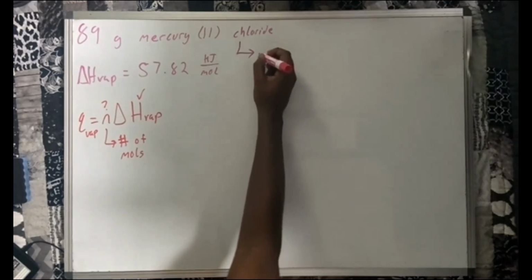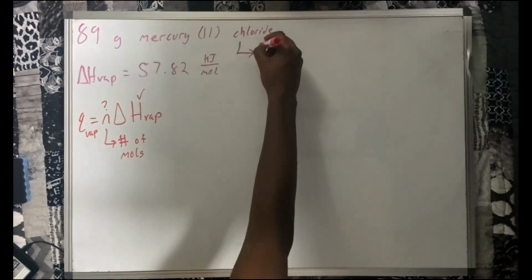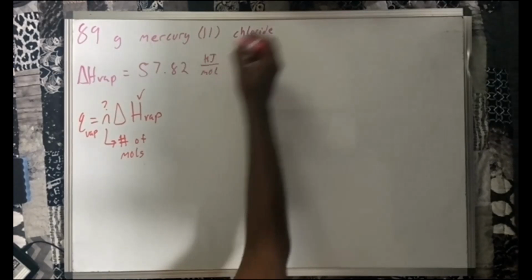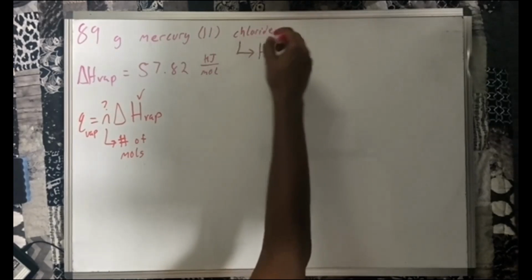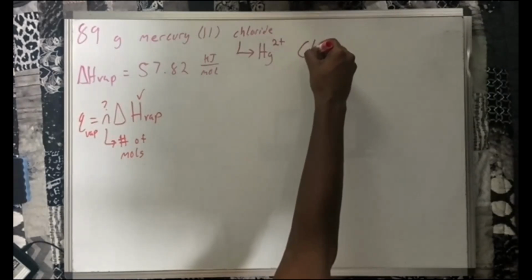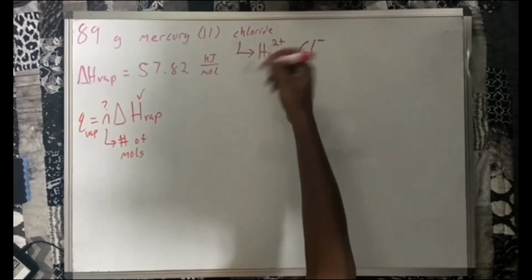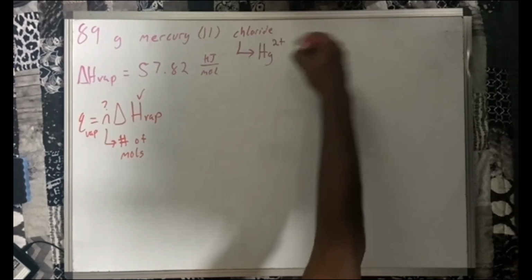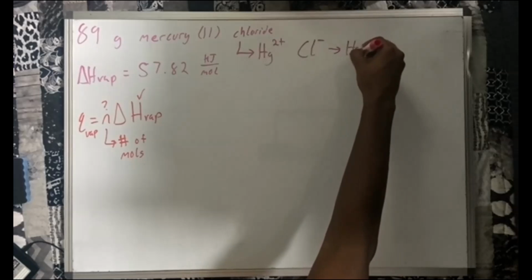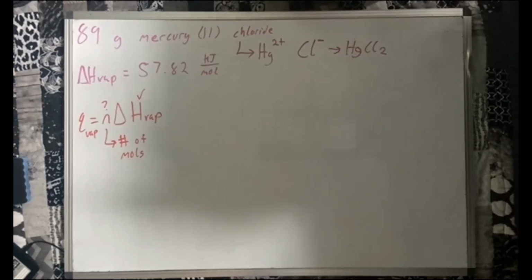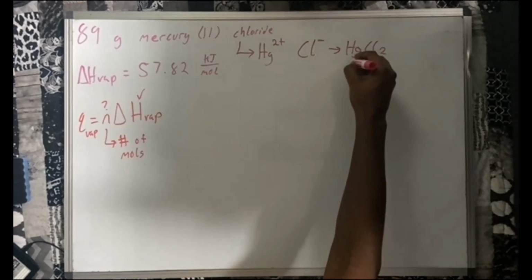So go back in your memory logs and nomenclature. Remember that mercury II means Hg, and then this II tells me the charge on this mercury is 2+. And then chloride or chlorine is Cl minus, because it's in the 7th column and just wants one more electron. So I do my cross thing and get HgCl2. That's what I get in total. Okay, so we need the molar mass of this.